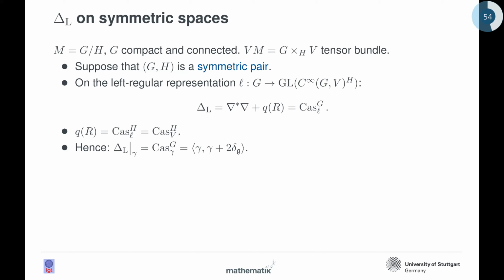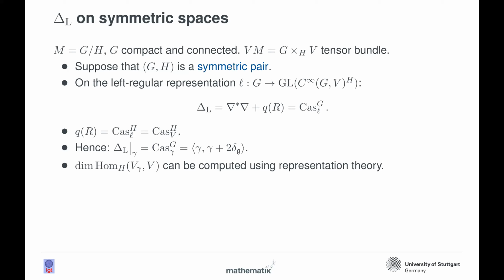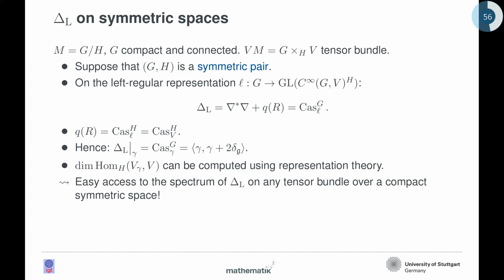Okay, so this means that if we translate this Lichnerowicz Laplacian in the Fourier image, so we fix a highest weight gamma, and we want to know what this linear map associated to the Lichnerowicz Laplacian is, this is just a multiple of the identity, namely this multiple here, given by Freudenthal's formula. So basically, the spectrum of the Lichnerowicz Laplacian is no mystery anymore. We know what the possible eigenvalues can be. And it only remains to find the multiplicities of these eigenvalues, and this can be done using representation theory. There's a slight issue regarding the divergence, because we have only talked about traceless tensors here, but I will come to that in a moment.